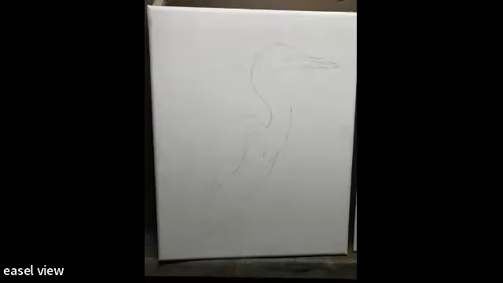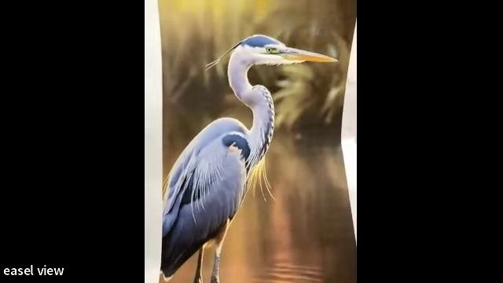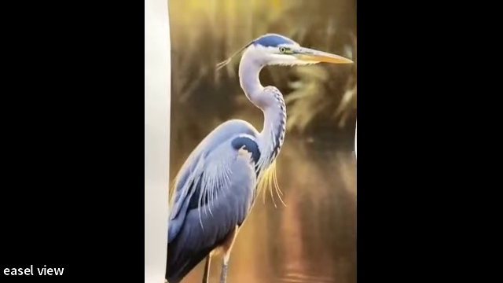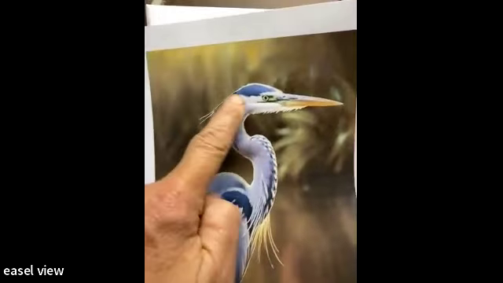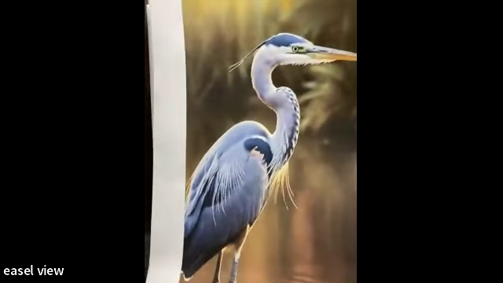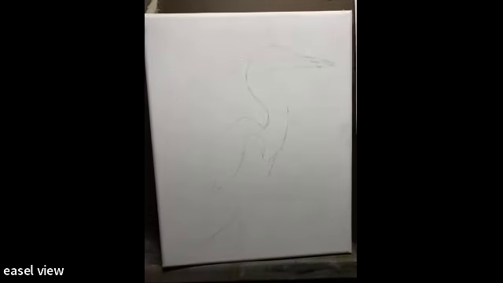Now, the reason behind this is look at all of the soft edges in the background and look at the hard edges of the bird. It would be really hard to make these big soft blends if you already had the bird in place. So you want to make it as easy as possible on yourself. When you're evaluating your reference photo and making these choices, try to pick the one that requires the least amount of finagling or being real careful. So for tonight, we're going to totally paint the background and then we're going to move to the foreground.